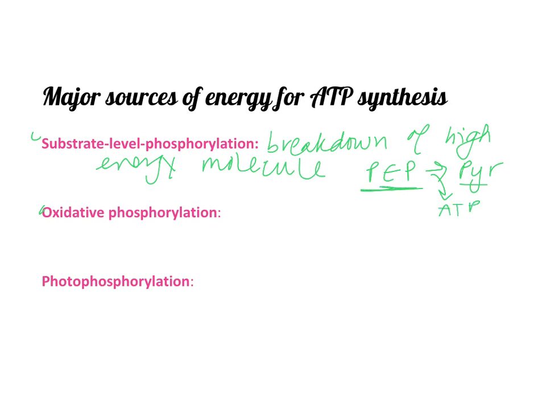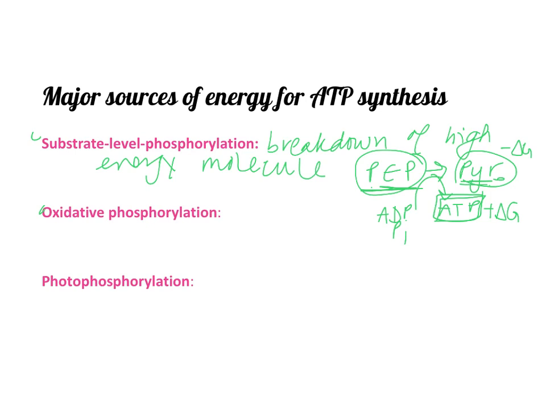So in this case, PEP to pyruvate is a negative delta G, and that can be coupled to the positive delta G of having to make an ATP. So this is one way to make an ATP: something that's higher in energy is broken down to lower in energy, and that can be coupled to making an ATP. So if hydrolyzing ATP gives you a negative delta G, then when you synthesize it, it has to be a positive delta G. Those are opposite reactions.